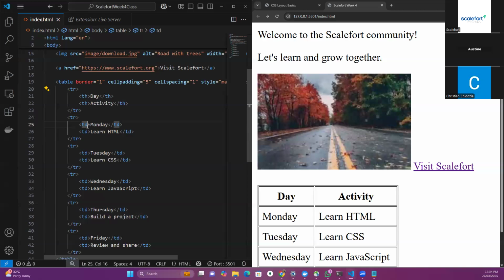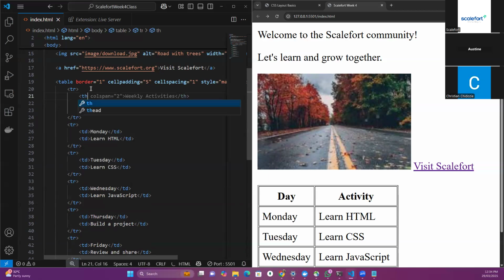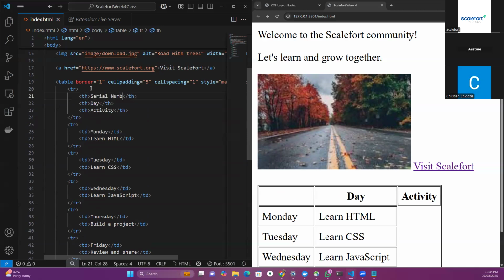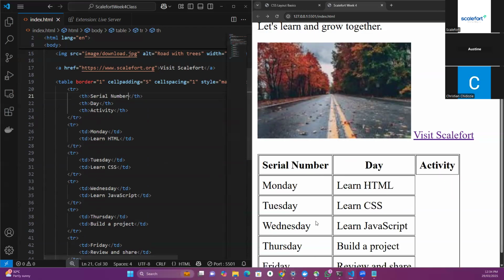So if I change this TD to TH, you see that this will change. This Monday will change because that's the only one I did. So if you have a table that you want to look like this, now let me put it this way. Serial number, right? So let me do it like this.